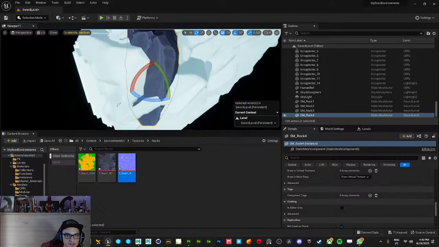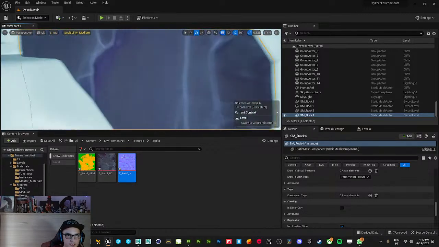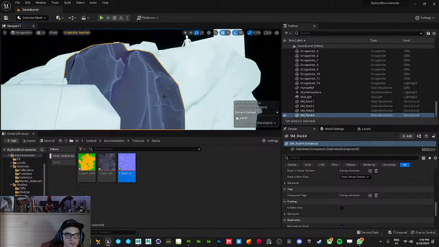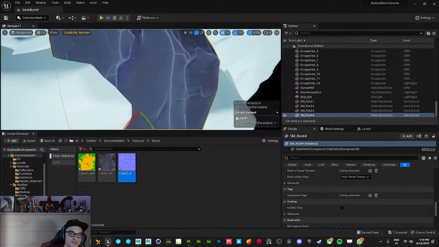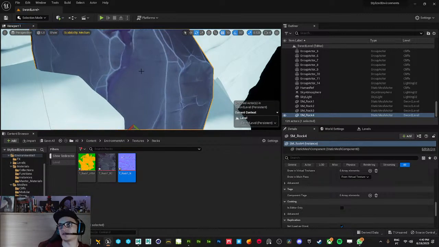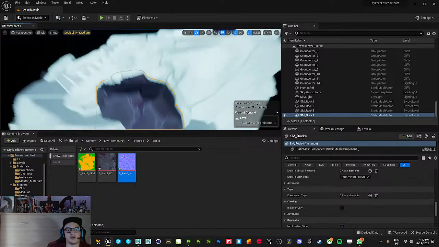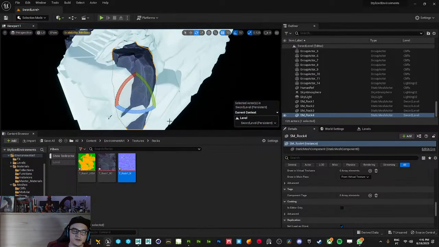You can see the fact that I have not a lot of color information, it's a little blurry because it's a big asset, right? So we want to have the base color be as clean as possible, and then what we want is actually to get a breakup color texture, right?